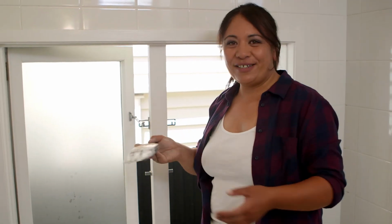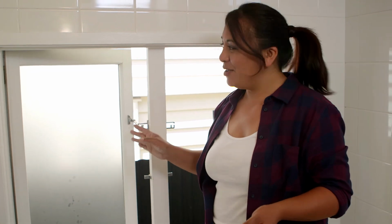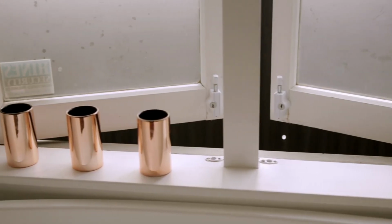So our final touches are done. We just need to let our paint set and then we can start using our window. But our window's fixed, our gaps are filled, and everything is looking gorgeous and brand new.